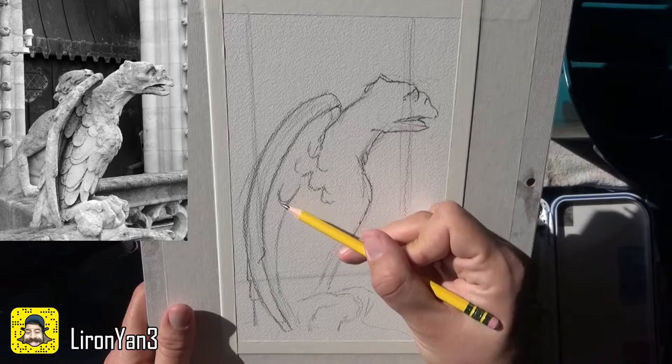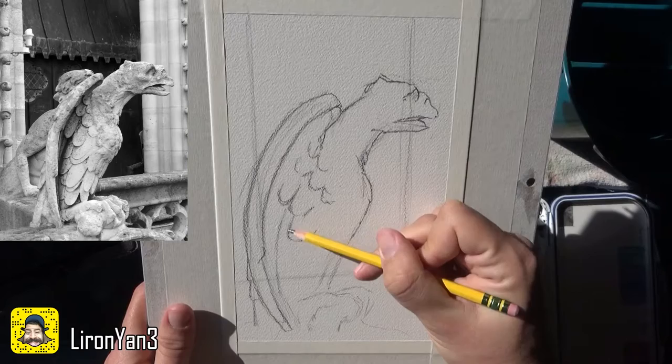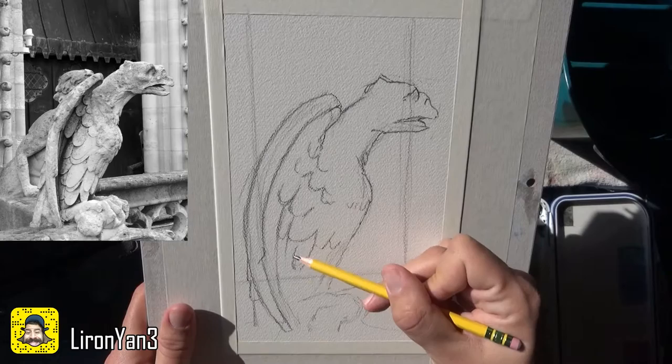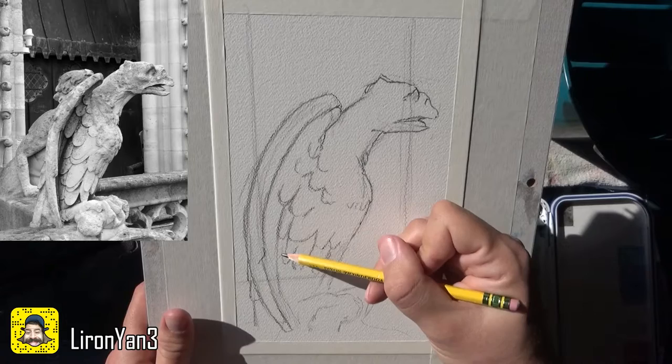You don't really have to worry too much about stepping outside of the line, stuff like that. Just because later on you can do what you call, I forgot the name, like negative painting. You just paint around it and you make the edges look sharp.